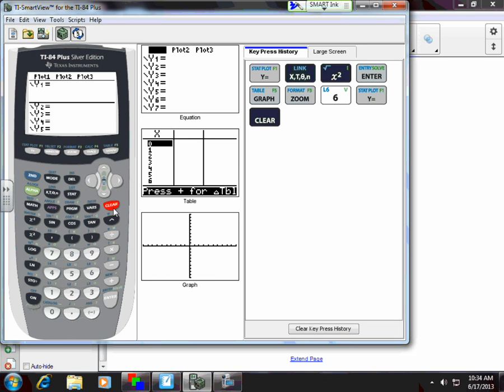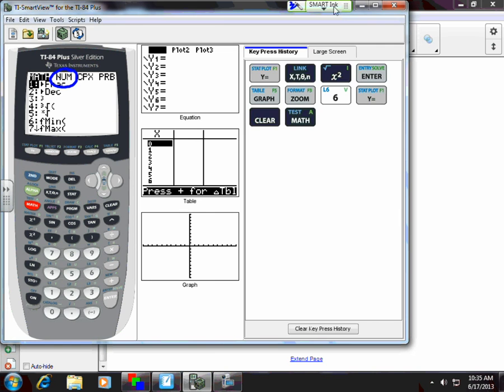And let's get the absolute value function. There is no key for it, but we can get to it through the math menu, the math key. So let's press that. You'll remember we got to the fraction command from this. But the absolute value key is under the num menu, the numerical menu. So we'll use the arrow key to move over to that. And you'll notice the first one there is ABS. That stands for absolute value. So you can either press the number 1, or since the number 1 is highlighted, you can press enter. I'll press 1.